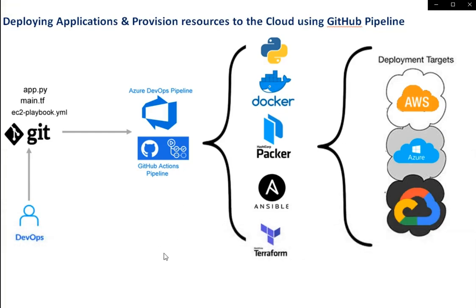In order for us to provision resources and deploy applications from Azure DevOps or GitHub to the cloud, we have to make a connection between the tool and the cloud, whether you're using AWS, Azure, or Google. For this POC, I'm using AWS. So we need to make a connection between the two, and in order to do that, we have to configure the agent. Let me show you what I'm talking about, because I needed to spin up an EC2 instance in my own personal account, and I configured the agent there. Let me go back to my account and show you the process.